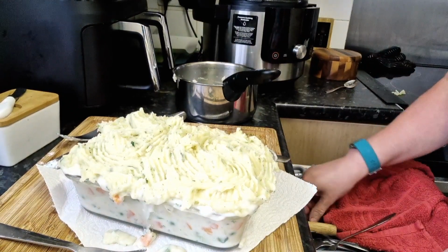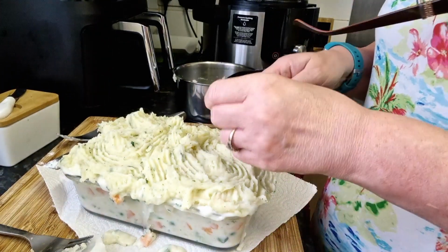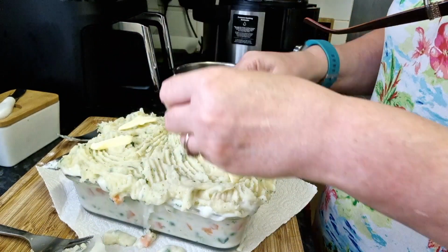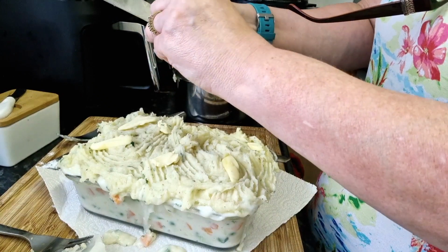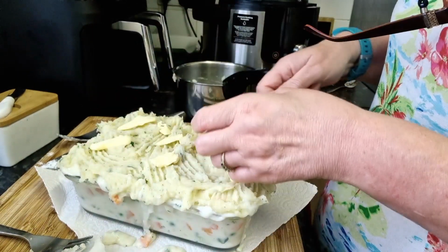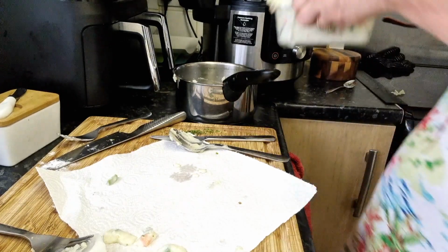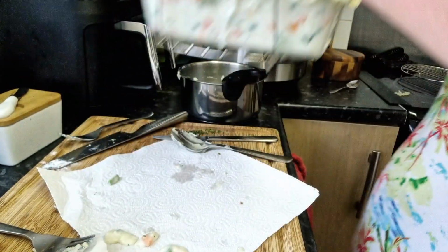And obviously you're making mash. What do you do to get a nice golden mash? You put some butter on top, don't you? You could put cheese, but we're not great lovers of cheese and fish. So we will literally just dollop some little tiny bits of butter on there. And I've got a rack in the Ninja already, and this will go and sit on the rack. So I'm going to pop it in now. Yeah, I will do, but it's a bit heavy, so I need to work out how I'm going to do it. Is rack out, then lift and pop it in.